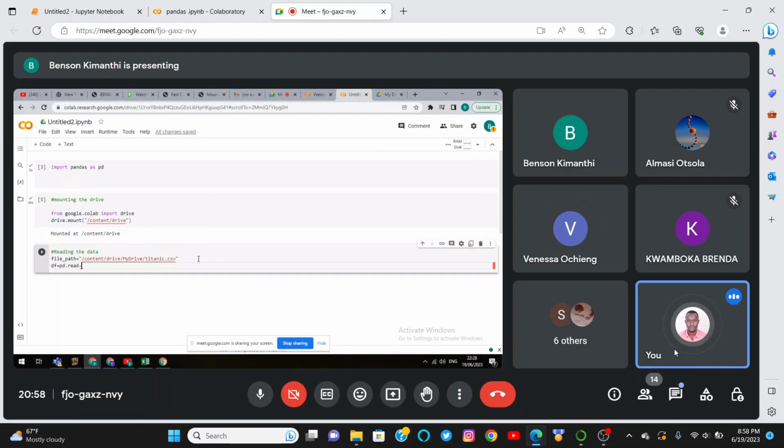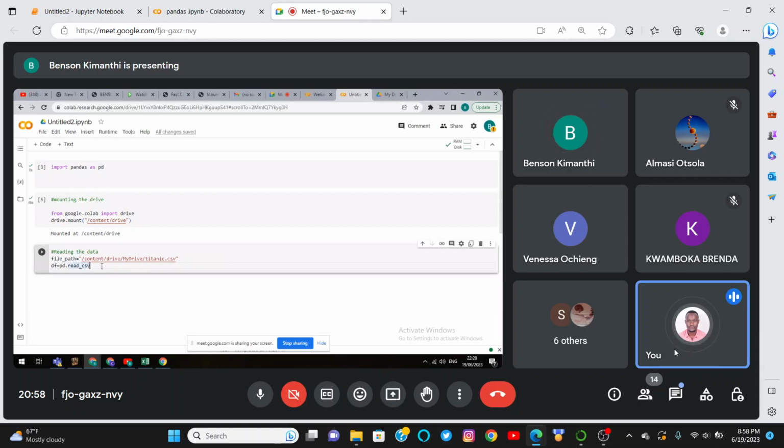That is the function for reading a CSV file. Underscore, not hyphen. We had stored the content drive my drive titanic.csv in the file path above.